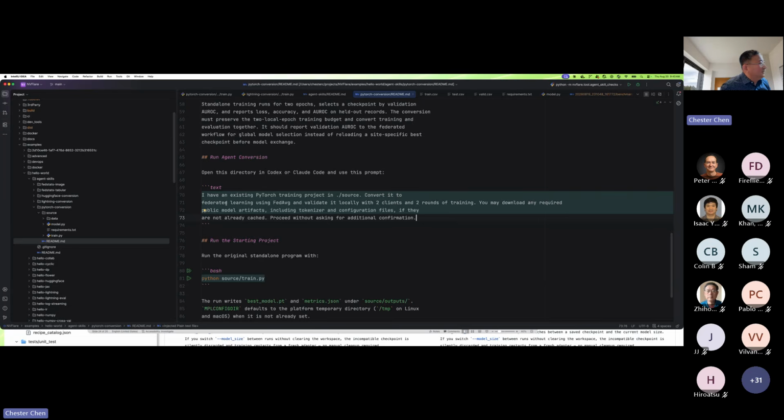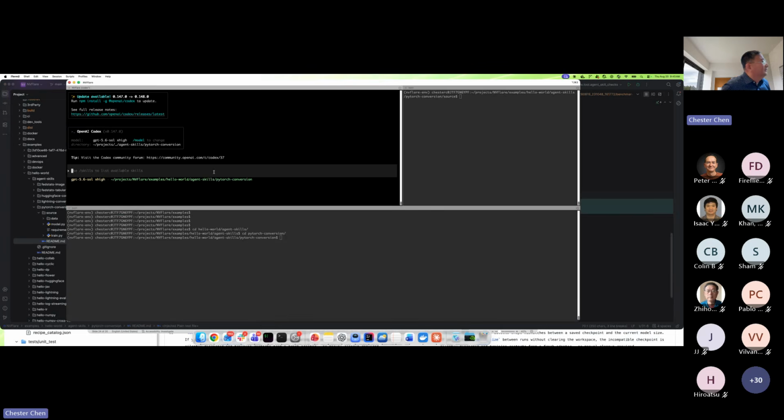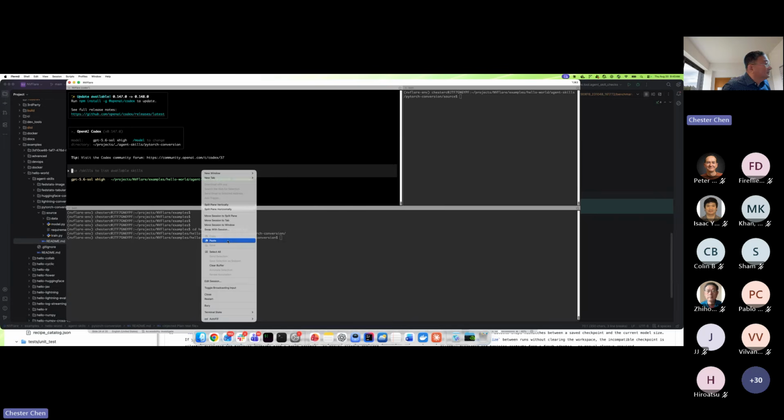So what I'm going to do is cut and paste this prompt, go back to my agent, and let it run. This is the directory, the PyTorch conversion directory. I'm going to paste it here. Oh shoot, that didn't copy right.